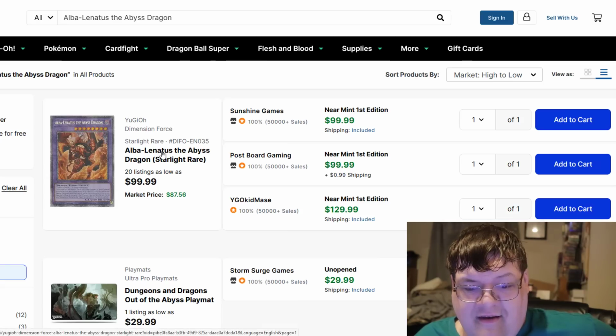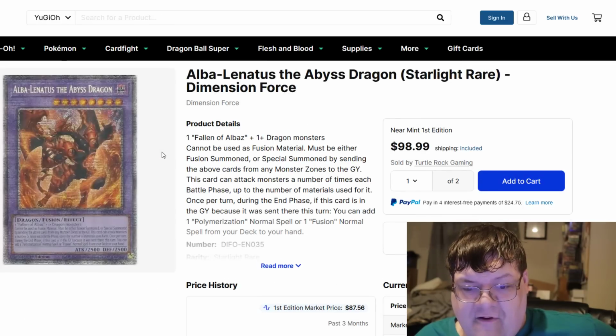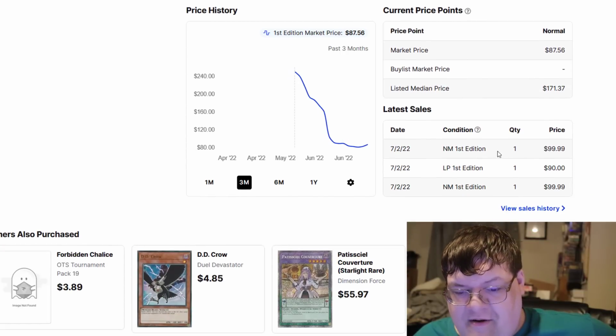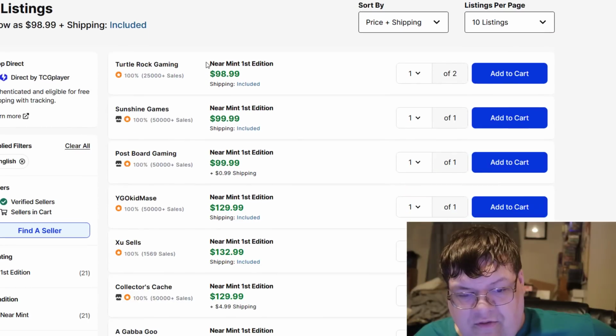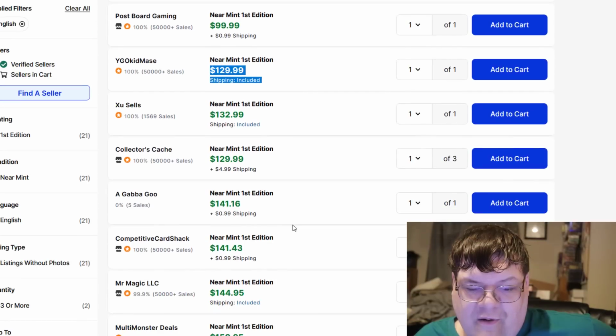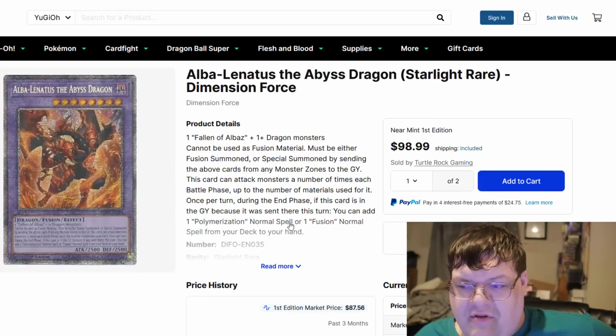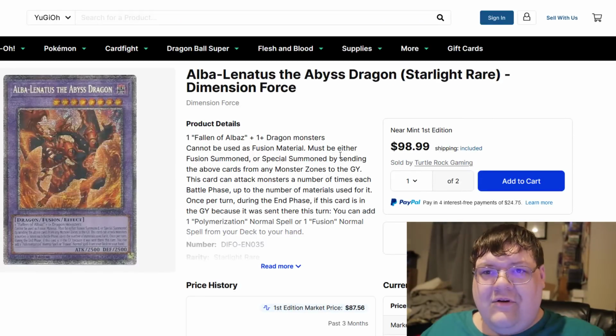And then Alba Lenitus evidently got targeted for buyouts, actually. I see that we hit down here, but you do see these last listings here, and then you jump up to 130. So I guess a few players, for some reason, are just looking at Alba Lenitus and taking it off the market. Very, very interesting.